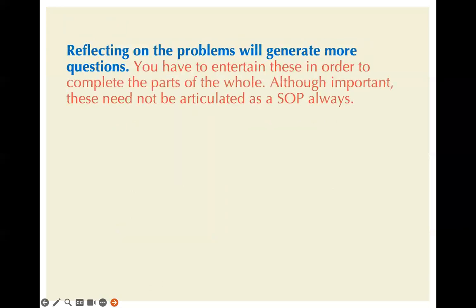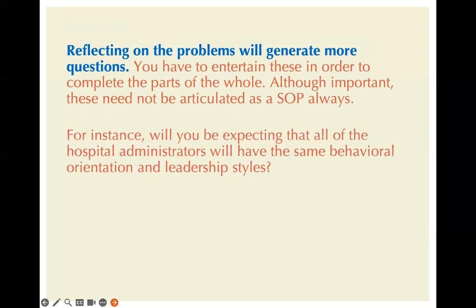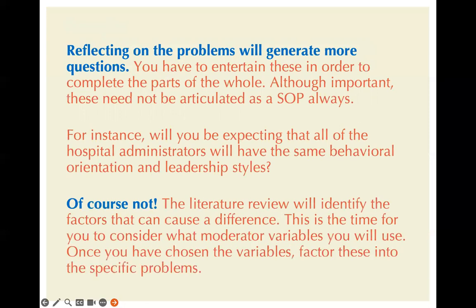Now, reflecting on the problems, of course, can generate more questions. You have to entertain these in order to complete the parts of the whole. Although important, these need not be articulated as SOP always, because that can enlarge the study. For instance, will you be expecting that all the hospital administrators will have the same behavioral orientation leadership styles? And the answer to that is a resounding no. The literature review will identify the factors that can cause a difference, and this is the time for you to consider what moderating or intervening variables to use.